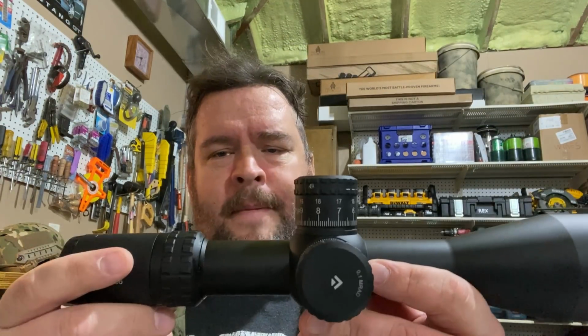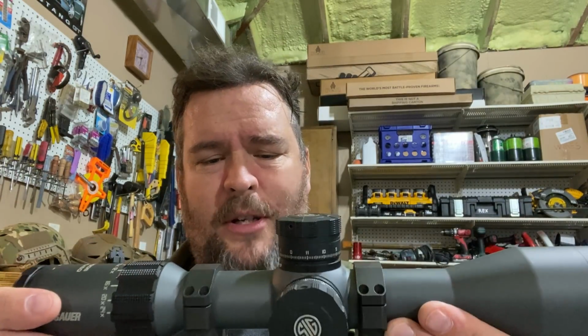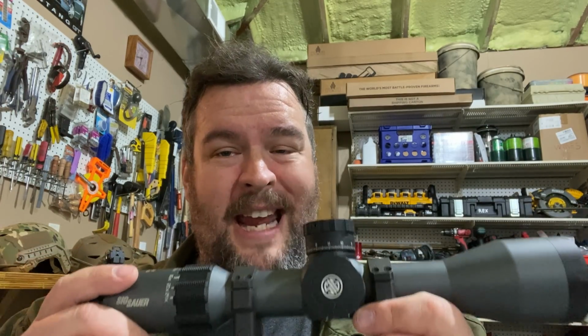These are all 34 millimeter scopes we're looking at today. I was comparing the Arken EP5, $550, which is crazy. I got a TANGO6, which is a 34 millimeter scope, different configuration, 50 millimeter tube. It's like a 4-24. This is about $1,500. Just a general comparison for how stuff feels and the general quality and stuff like that.